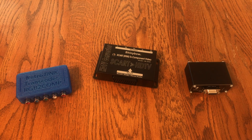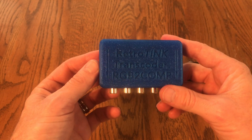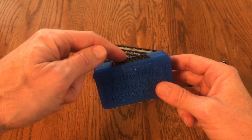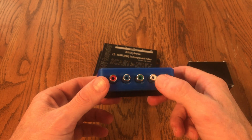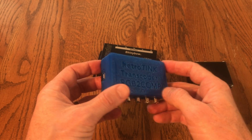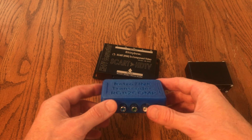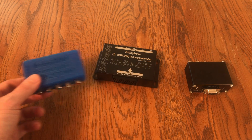This is the crux of the biscuit right here — transcoders. This is the most basic one: the Retro Tink transcoder, RGB to component. You can Google it and find it. It takes SCART on the input — your SCART RGB — and it outputs component video, and it splits out the audio left and right. It's super basic. You can plug the power into a power brick or into a USB port on your computer, and it just works. You put RGB in, you get component out.